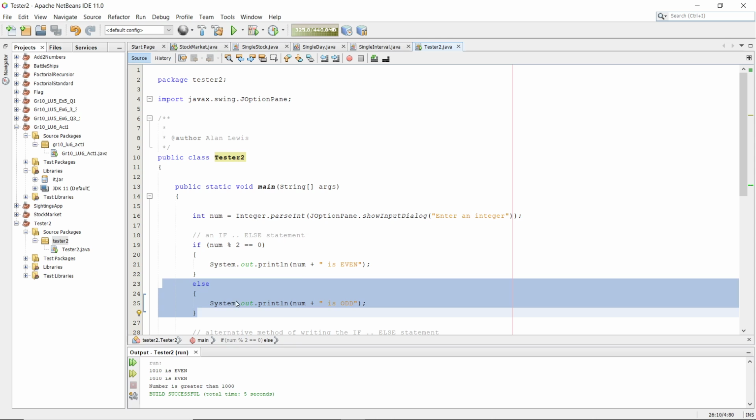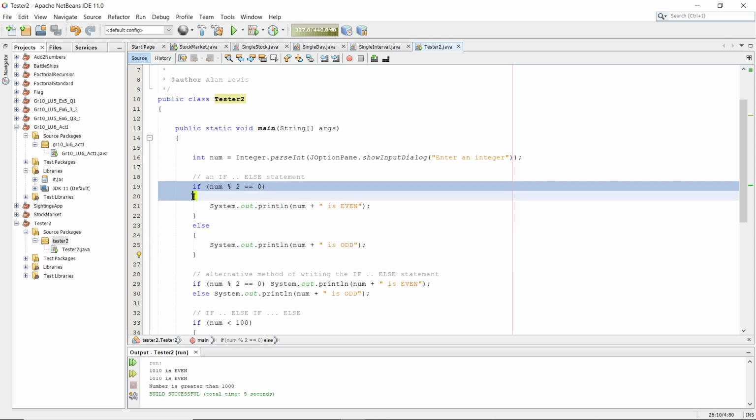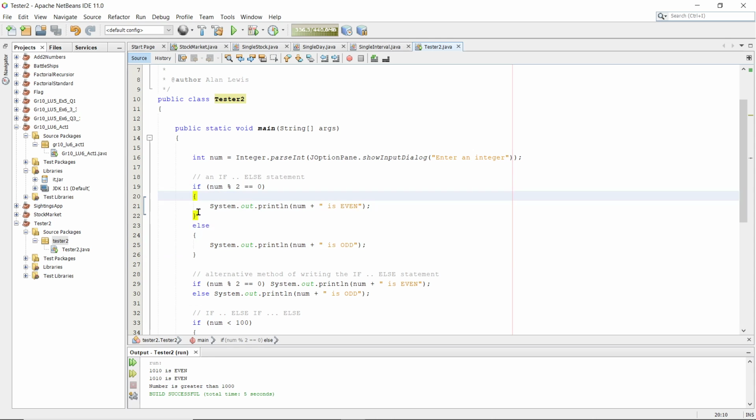Okay, before I get to there, I just want to show you something else here quickly in this piece of code that I've written. So here you can see, here was my if statement. There it is. Okay, so here's my condition, my first condition, checking for true. And then I've got a bracket. Okay, remember squiggly brackets in Java denote blocks of code. So I could put inside the squiggly bracket, I've only got one statement here, but there could be thousands of statements. It doesn't really matter. It could be millions of statements even. Okay, and the same thing in the else. So you can see I've got a bracket there, and I've got blocks of code in there. Or in this case, I've got one statement.